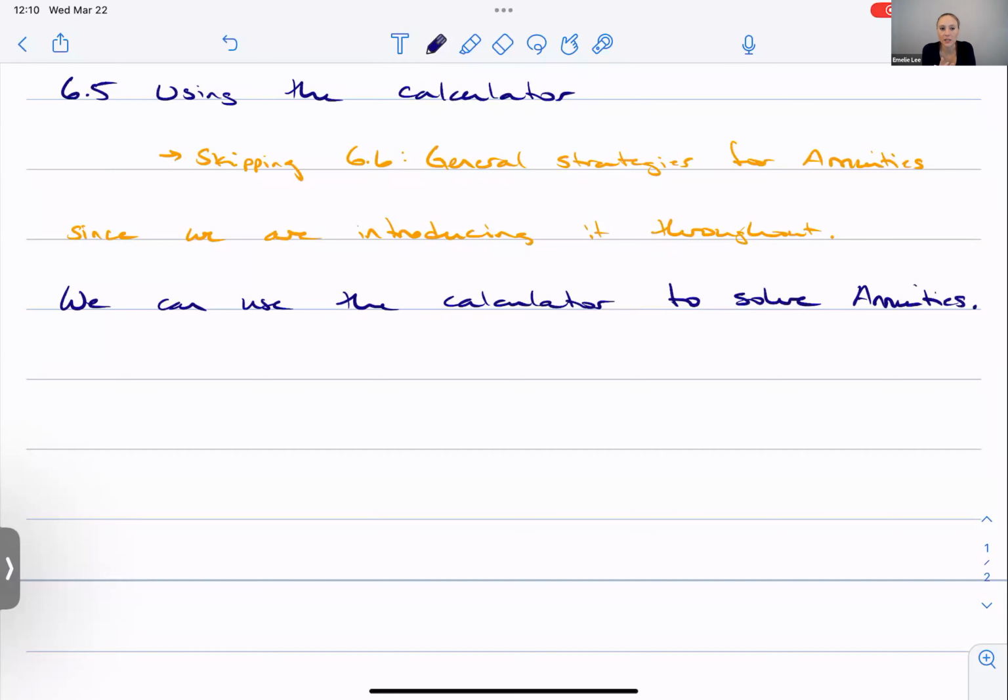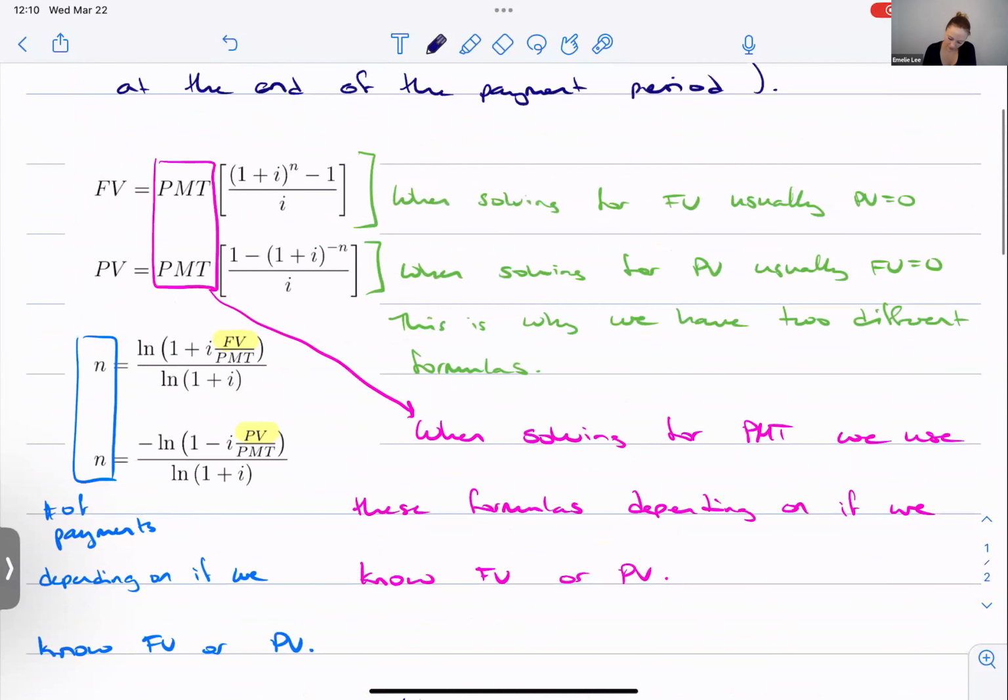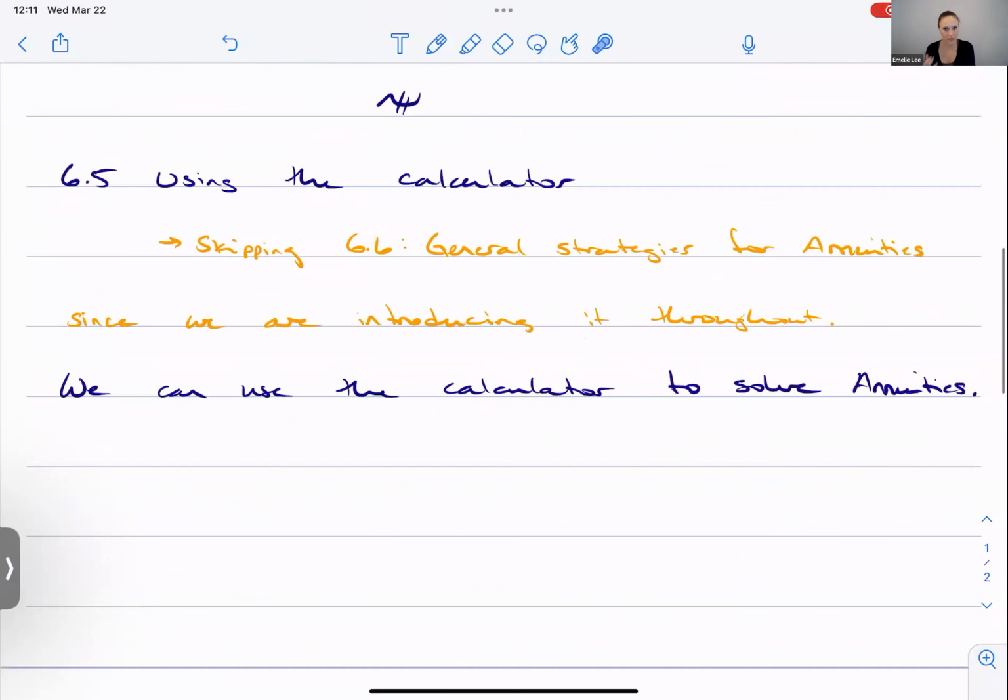When we're using the calculator to show our work, we just write out all the inputs that we're giving the calculator. So you're more than welcome to use the calculator, okay? And I encourage you to use it, because now that we're dealing with these bigger formulas, they get tedious. It's not that you can't solve them, of course you can, but we're able to solve a lot more complex problems if we use the calculator. So I encourage you to be very comfortable with using the calculator on quizzes and the test, unless it says otherwise. Okay?